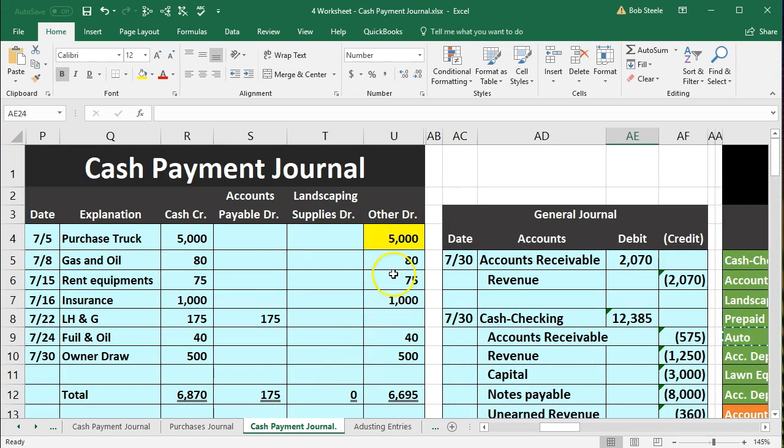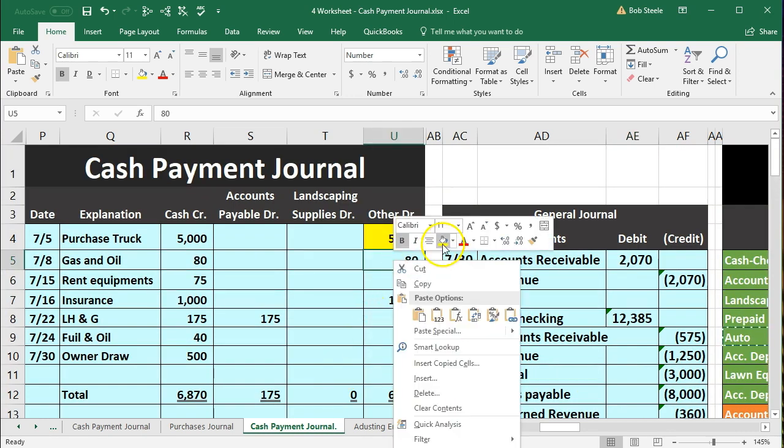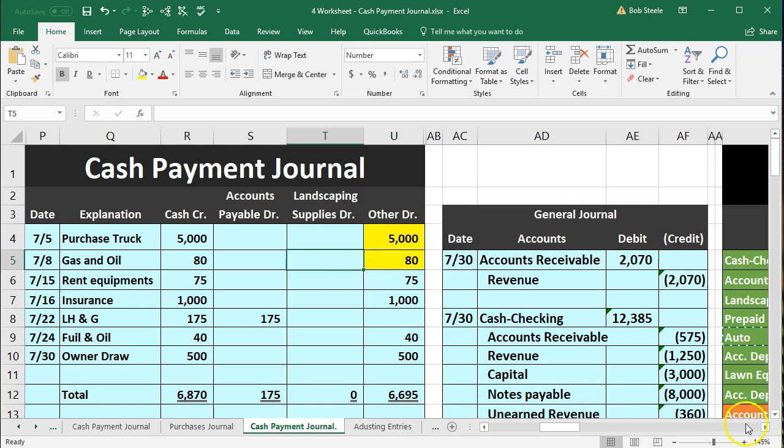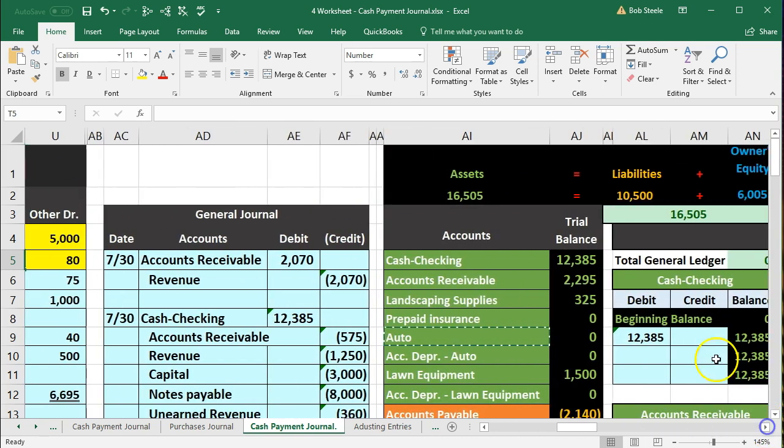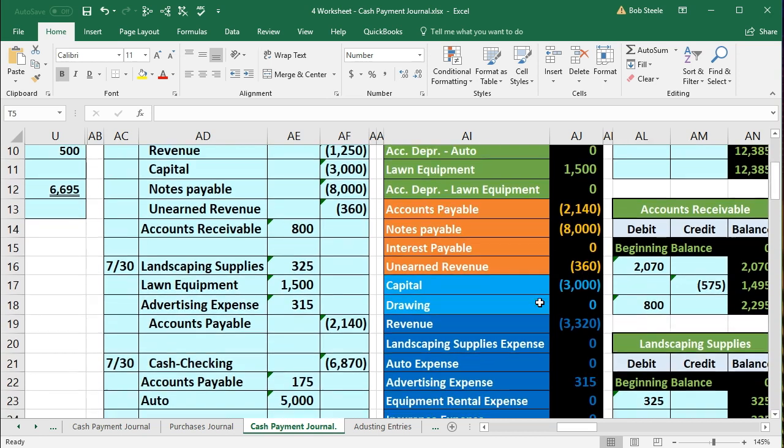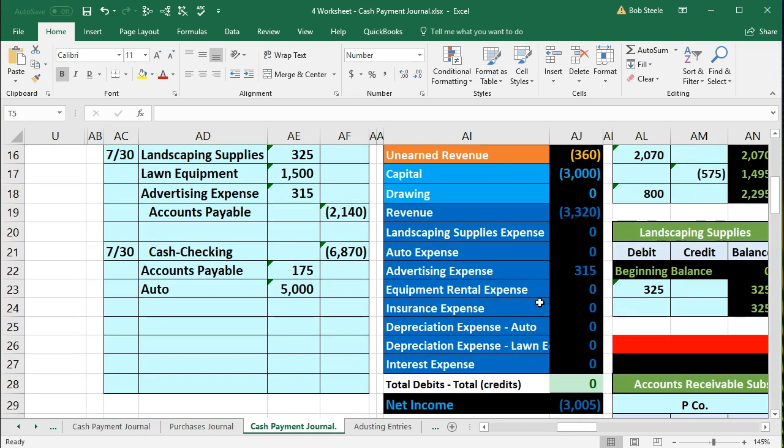We'll see what else we need. We've got this 80. That's going to be the gasoline and oil. So gasoline and oil sounds like an expense. If we scroll back over here and look at our trial balance and see where we can put that, we see that we have auto expenses. That looks like a reasonable place for the gas and oil. So we're going to put that to the auto expense. I'm going to right click and copy auto expense.